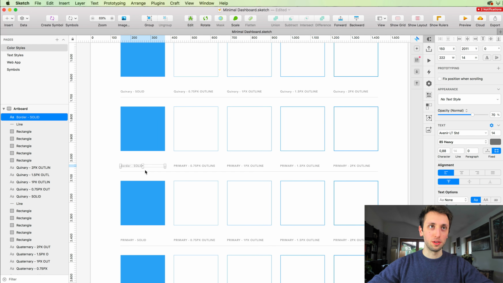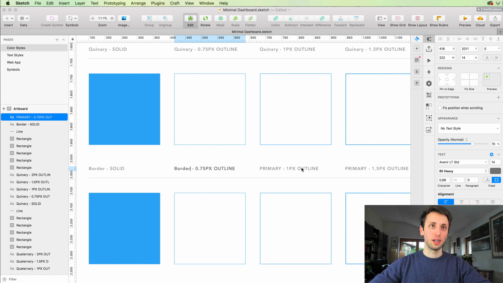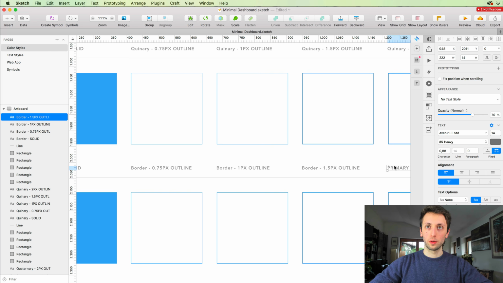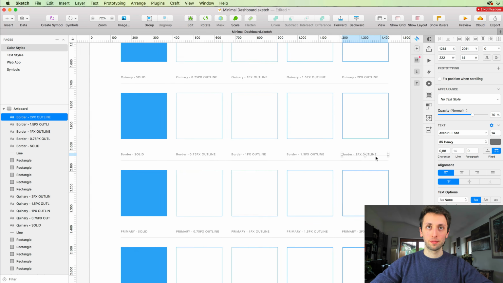Now we're going also to use borders, so that I can show you how borders will look like when using this option.